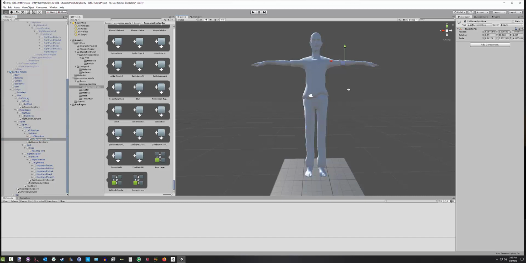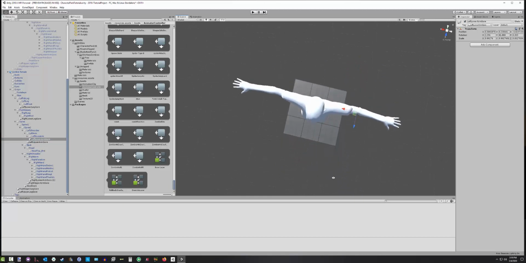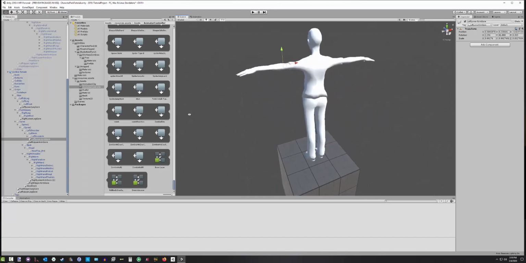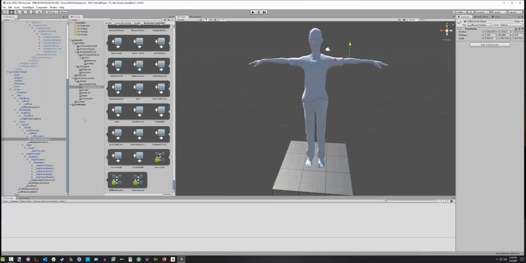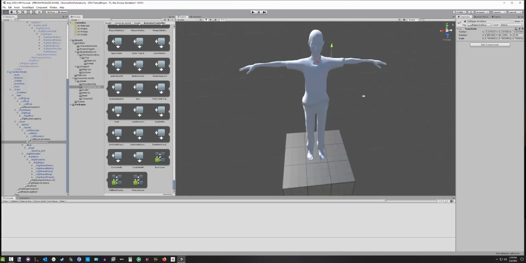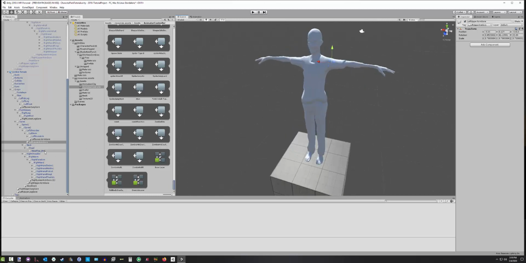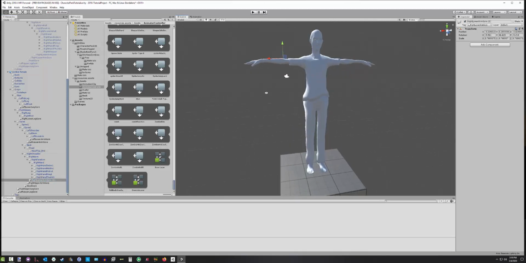The forearm gore should be right where the elbow is, basically above the elbow, because it's going to stump it at the elbow. That doesn't look too bad. And the upper arm gore should be right where the shoulder is. That's not too bad. Maybe just go down just a little bit. And we'll check these others real quick. And that's too high.